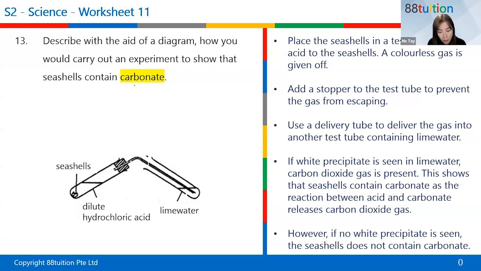Now, this particular one, carbonate: whenever you want to prove that something has carbonate, you will fall back on the acid reactions. So think about the acid plus carbonate reaction. In this case, we have hydrochloric acid. Are you able to use other acids? Of course you can, no problem. If you want to choose nitric acid, then you put in nitric acid. At your level, you can choose any one you want, because you still don't have to write the chemical equation part. If you need to write that part, it can be a little bit difficult. So seashell contains carbonate. The moment you put seashell into the acid, at home, you can do this yourself.